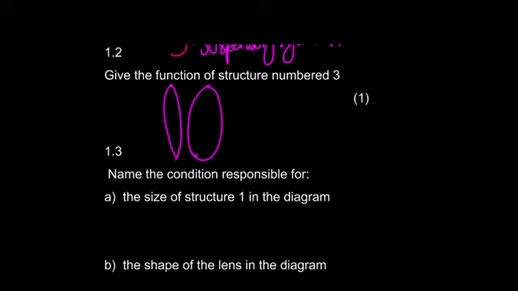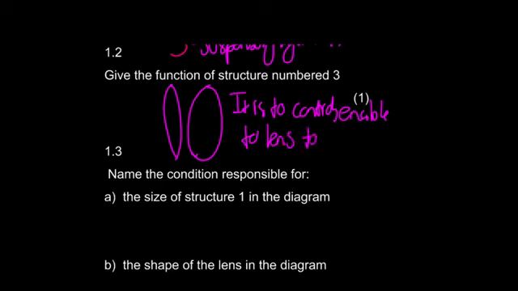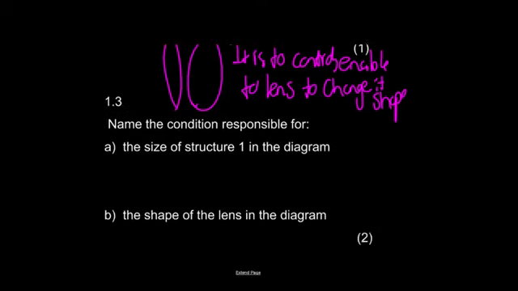So what is the function of number 3? It is to, you can say, control, or to make, or to enable the lens to change. Don't say move, because the lens doesn't move. Movement means get up and run. Okay, so the lens to change its shape. Right, and here we're showing you, we want a long, skinny one, or we might want a short, fat one. I'll take your guess which size lens I am.